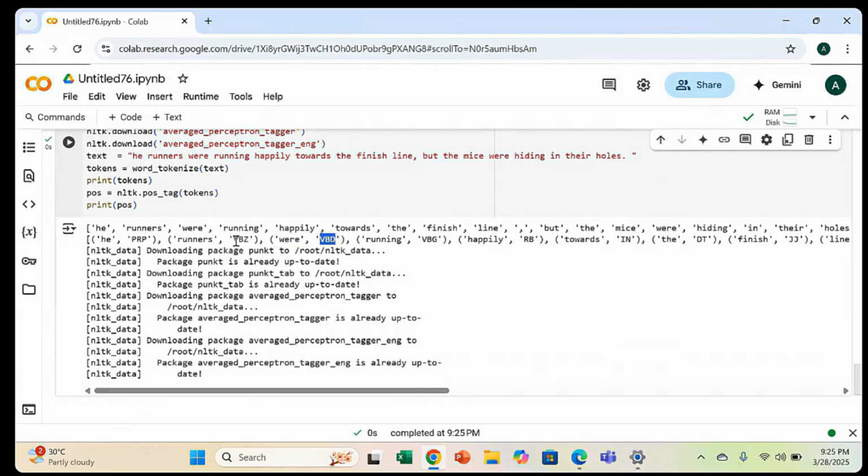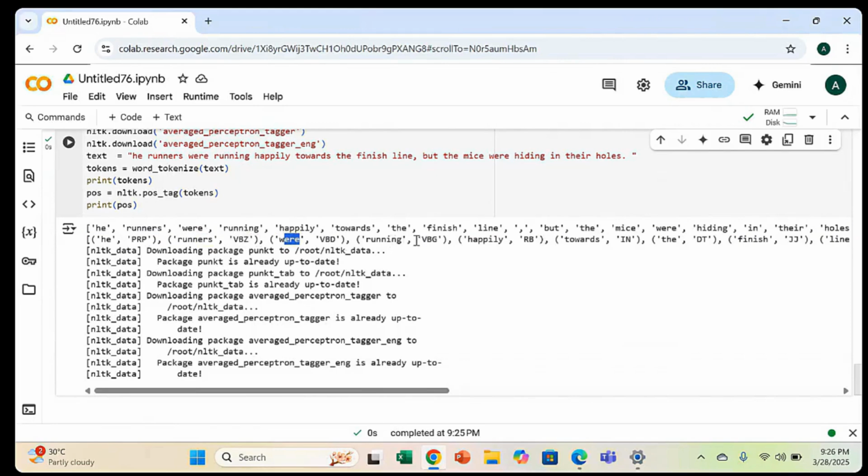So what is the difference between VBZ and VBD? A verb, third person singular present, that is VBZ. A VBD is nothing but a verb in past tense. So the runners one is singular present, and this one is a past one. That is the difference between VBZ and VBD.